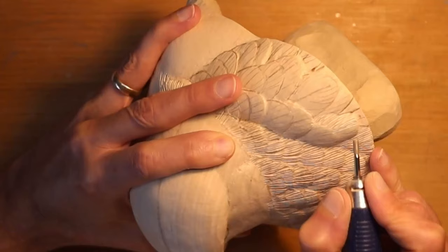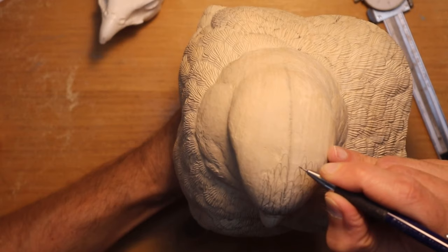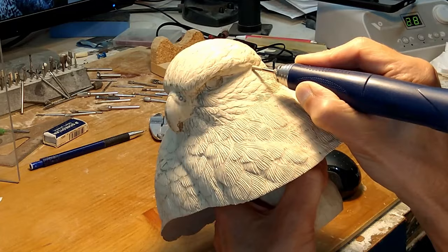The grain of the wood didn't end up being too much of a problem. It just took a little extra work so that it didn't show up. The feathers on the head are a lot smaller, but it's the same technique as I used on the rest of the body when it comes to rolling and texturing the feathers. Feathers on the head have to have a nice flowing arc to them, just like on the real bird, so I'm careful on how I draw them on and how I texture them.